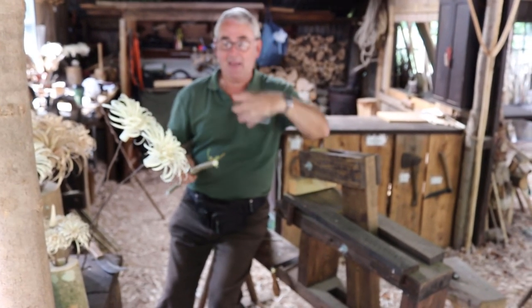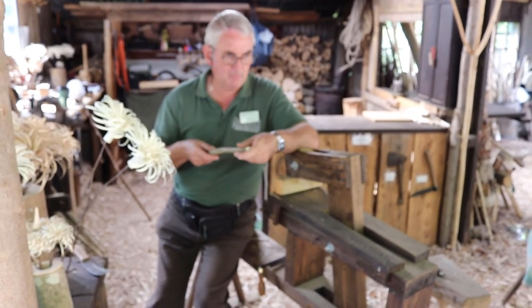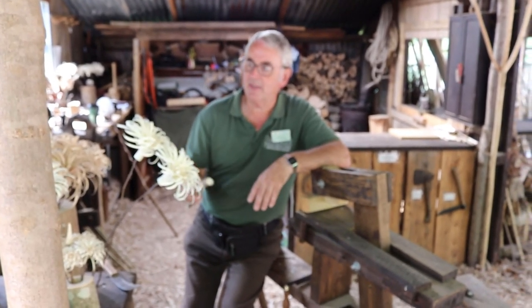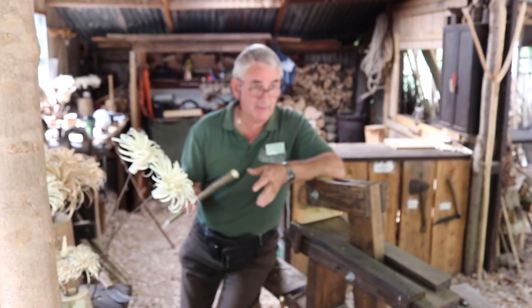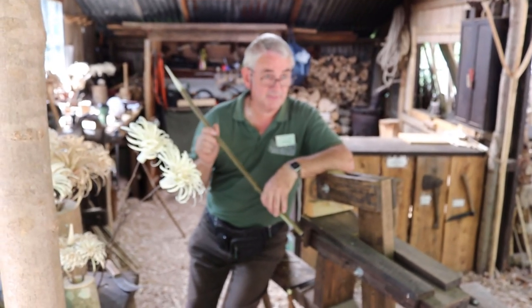Brilliant. And as I say, that is how we came across the idea, by seeing how other people had done it traditionally. Once you've made them, at the moment these would be too wet to do it, but within a day or two they will dry. And then what they would do is dip them in buckets of dye, tie them into bundles, and sell them as bunches of dried flowers.